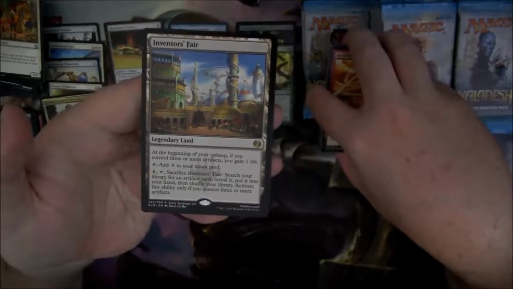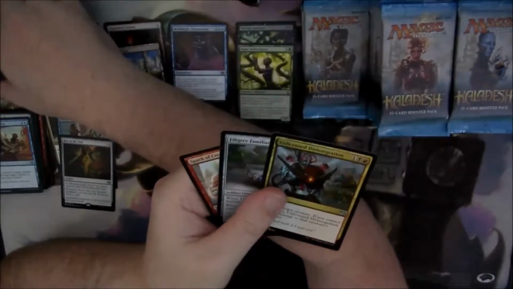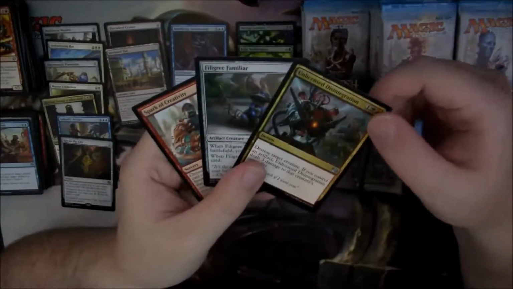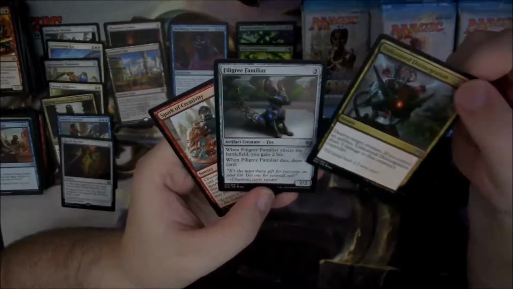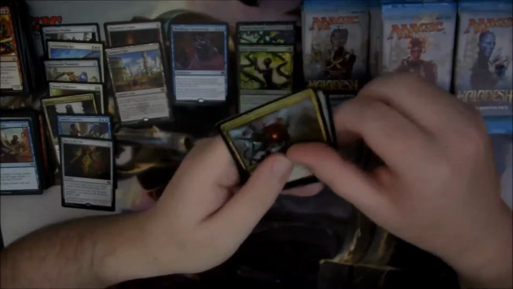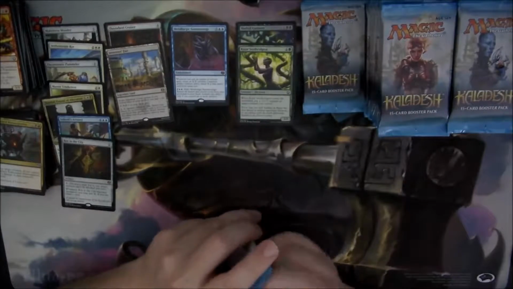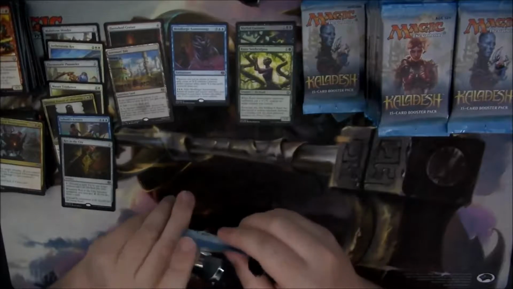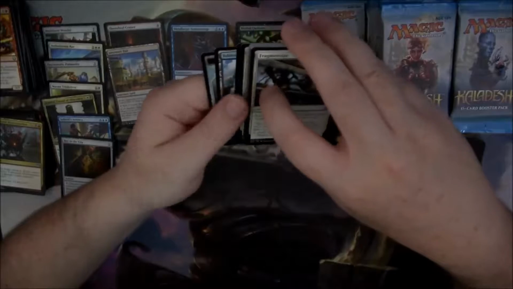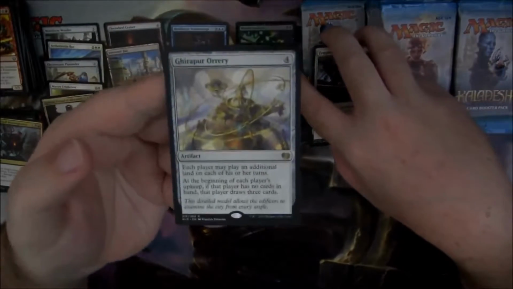Okay, we got an Inventor's Fair. Nice little land. The Filigree Familiar is pretty good, and he's got a decent price on him right now as well. And the Unlicensed Disintegration is also something. It's probably about $1, somewhere in that range. Gonzalo Orrery.